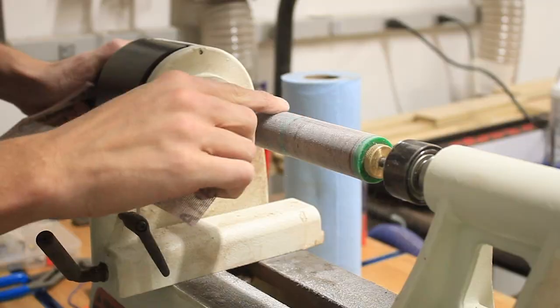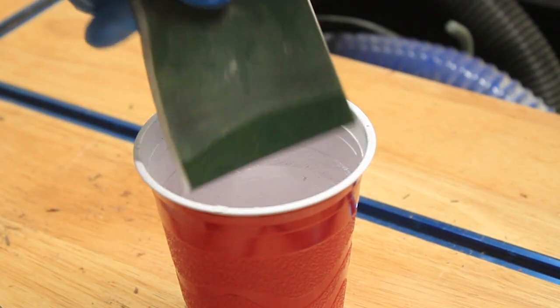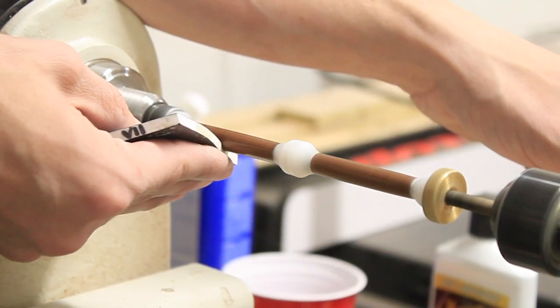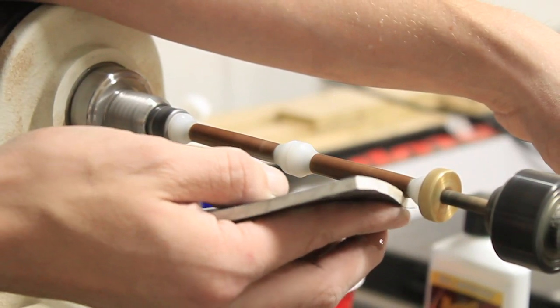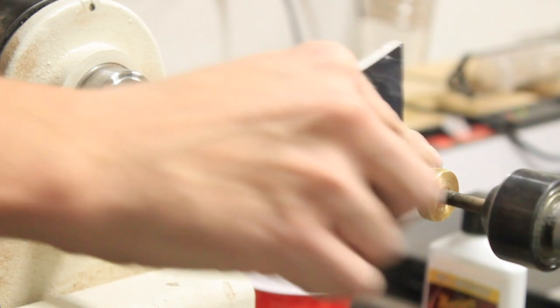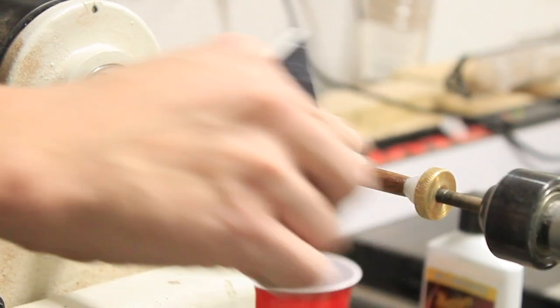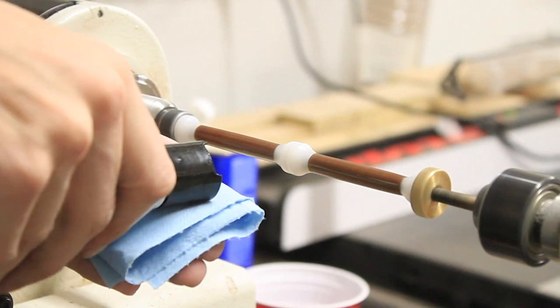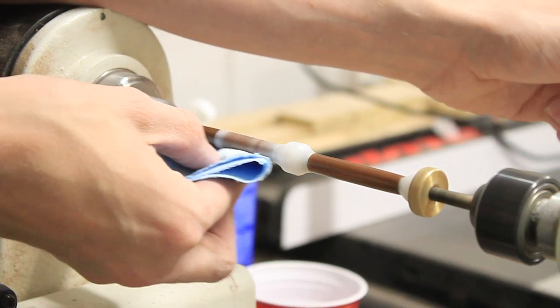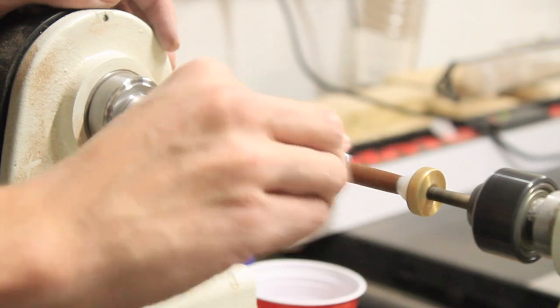After the 600 grit, I move on to a 1500 grit micro mesh and sand all the way through 12,000 grit micro mesh. And be sure to sand with the lathe off between every grit. This gets rid of any radial scratches. At this point, I use a Meguiar's plastic polish to polish everything to a nice reflective shine.